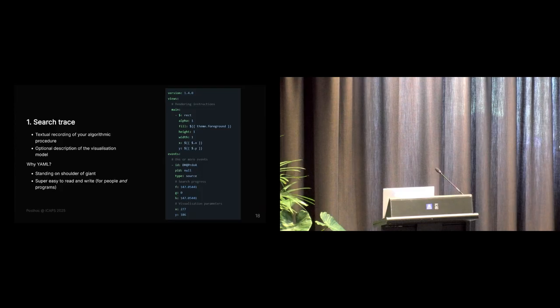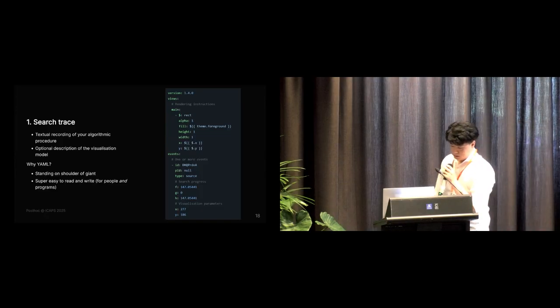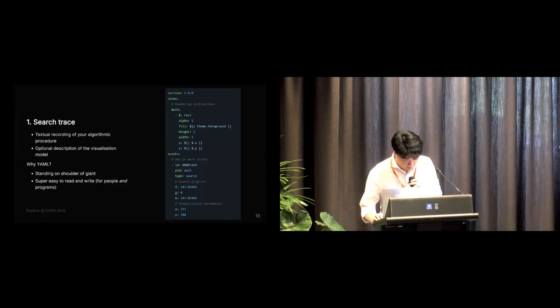And why YAML? As you may be able to tell, that's YAML. I think we've seen a lot of YAML-based stuff recently. It's just standing on the shoulders of giants. It is a really well-defined format, and a really powerful format. It's also a superset of JSON. So anything you log in JSON still works as YAML. And there's a really good ecosystem. There are a lot of serializers and deserializers out there. So it's super easy to read and write for people and programs.